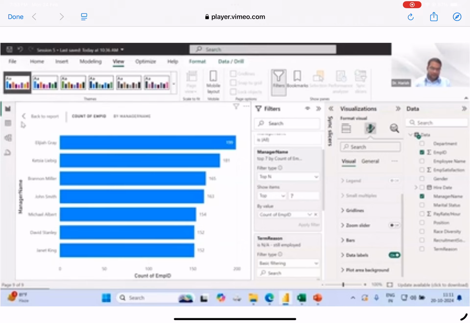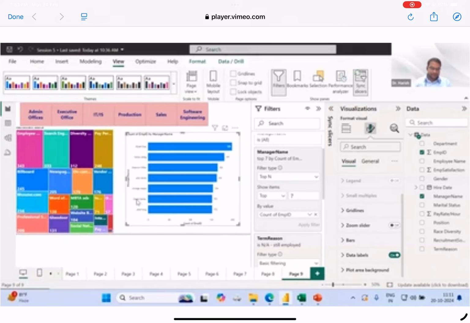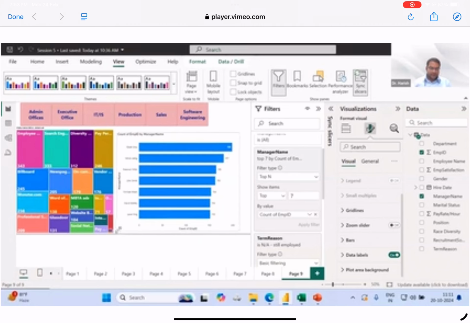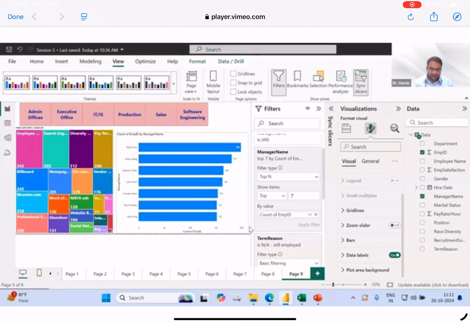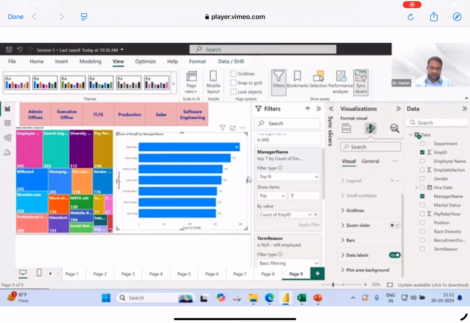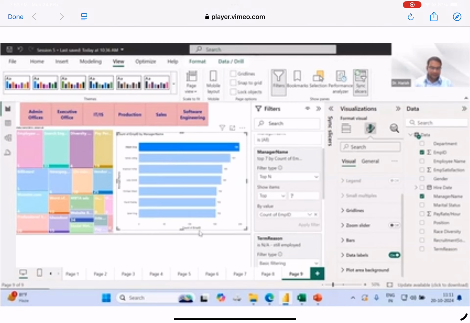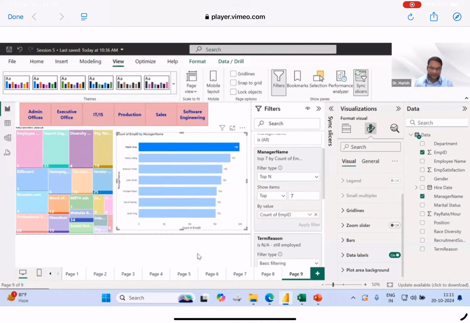So, going back to this report again, when I'm saying department of Aliza Gray, can I analyze from this one? If I click on this Aliza Gray, which department? That is not showing or not reflecting.